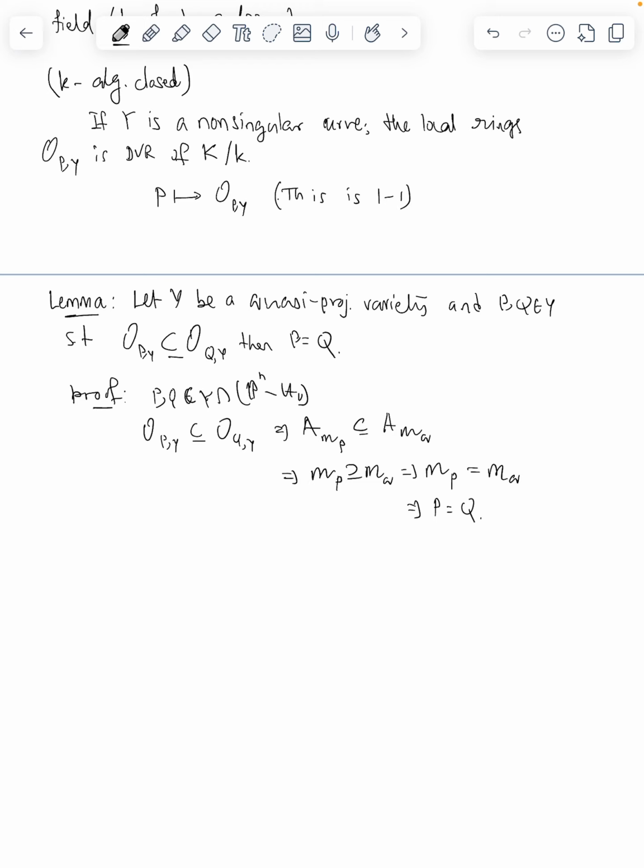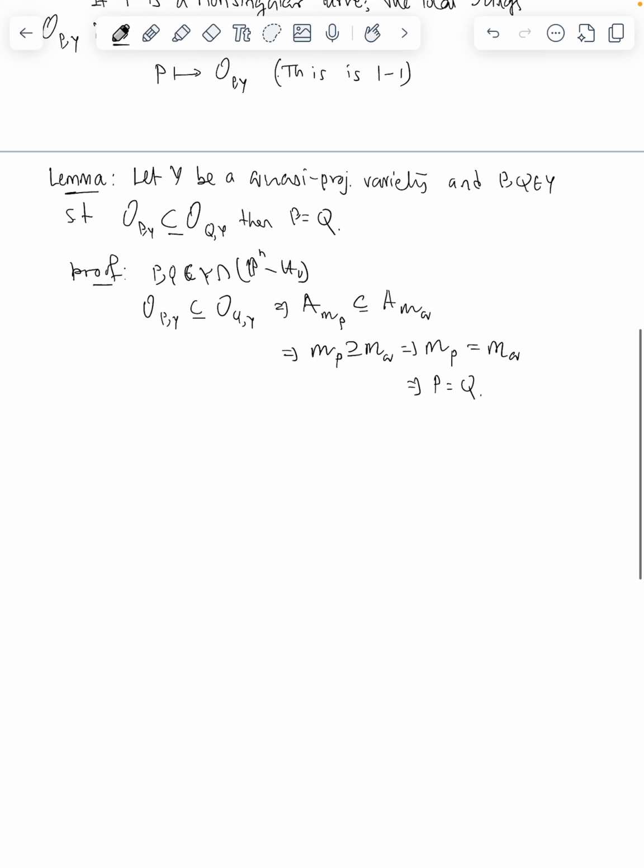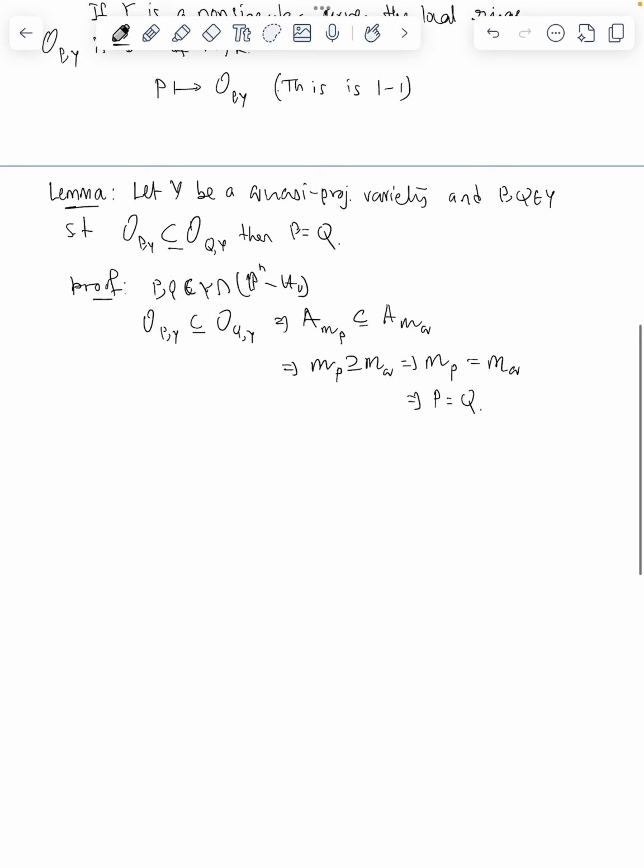Okay. So now, let me, so this is one of them. We'll use this result a number of times. So let me call it lemma 1. And there's another lemma which, if time permits, I will try to indicate a proof of later.